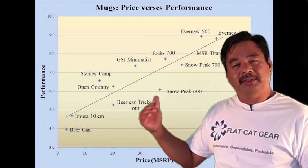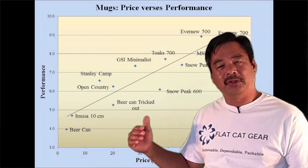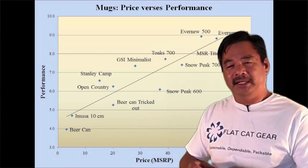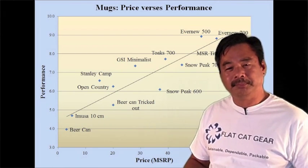And the second thing, the volume is just a little small. Now, it's perfect for some of the people who are going out solo and are just rehydrating meals, but if you want to cook some soup or something else in there, the 600 milliliters is a little small.